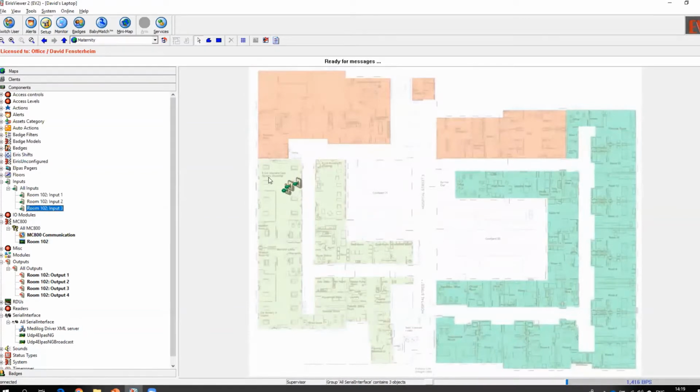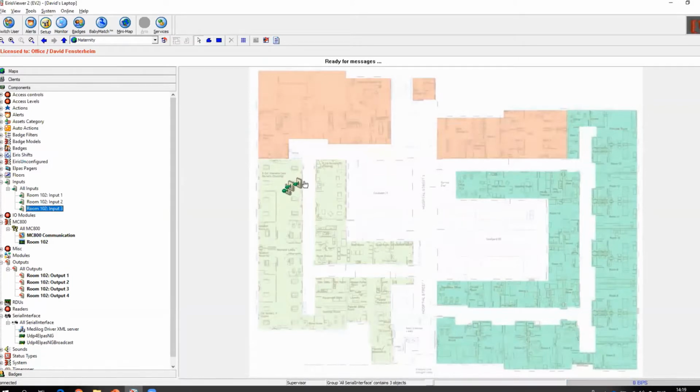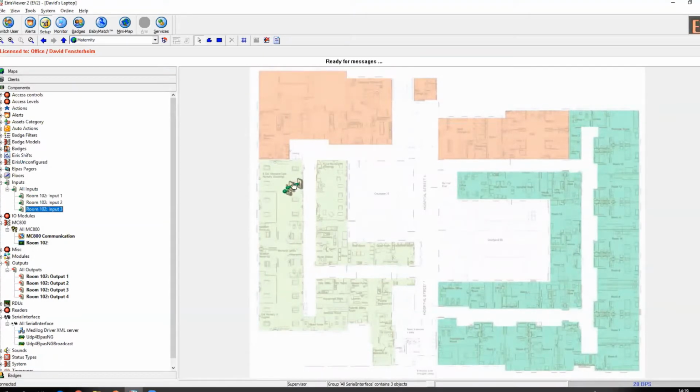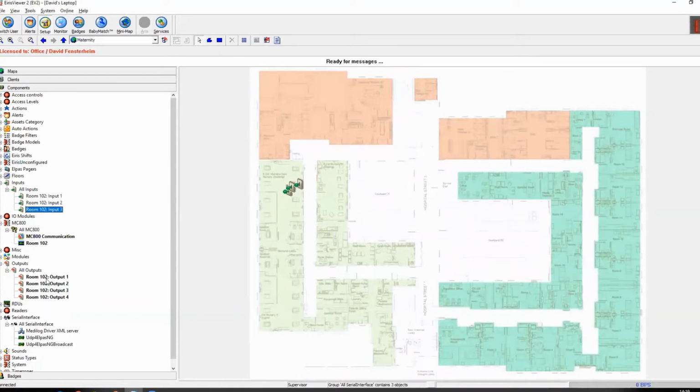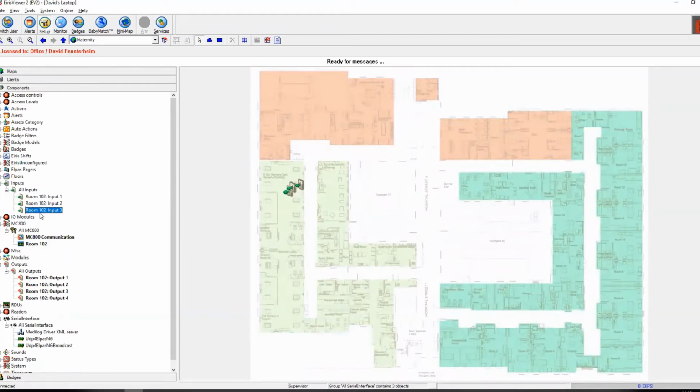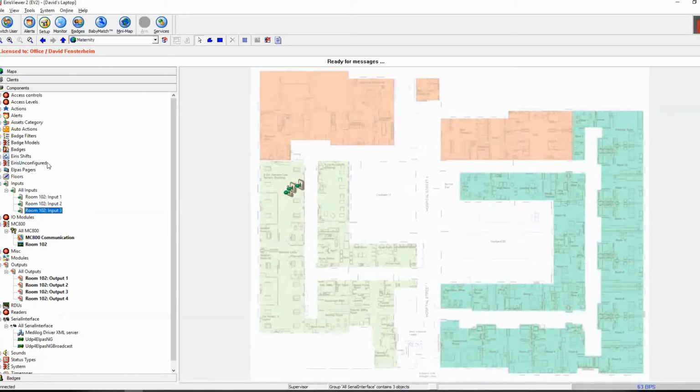So now I've got these 3 inputs located on the map. So each time, if I want to display on an Omni client these MC800 events that I get from the MediLog, then it will flash that room at that location where that icon is. Now, that's with regards to inputs. That is the functionality that existed in versions prior to 5.0.10, where we got the events.